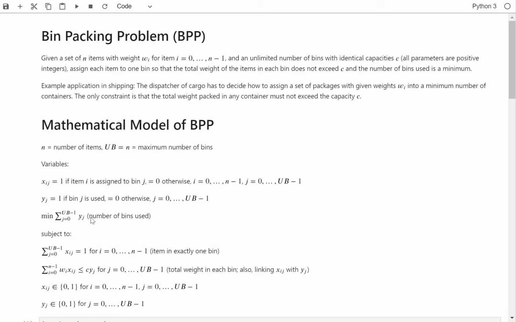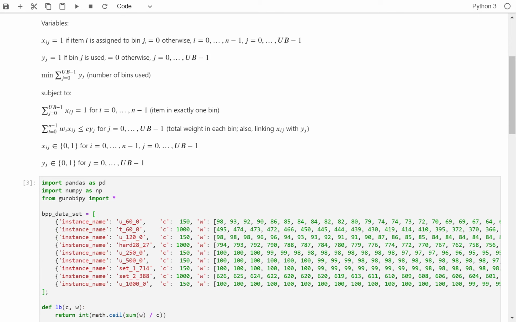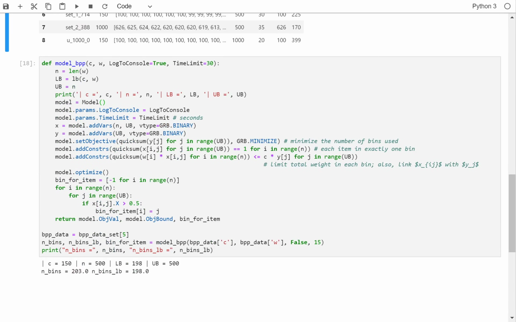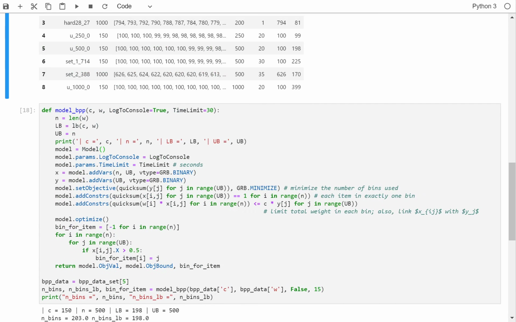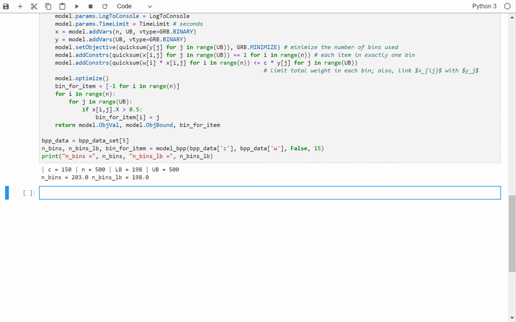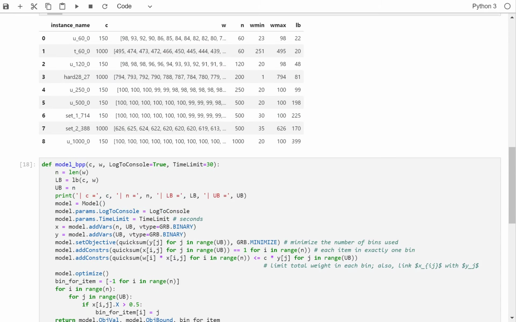If the instance was even larger, let's say if we try the last one, which has 1,000 items, it would actually take a long time just to give us the first solution, because the mathematical model would have so many decision variables and constraints that it would take a lot of time to just get any solution out of it. So how can we define a heuristic? Well, I'm going to create another code cell here, and then I'm going to define a heuristic as follows. It will be a function. So first of all, I will start from similar things.